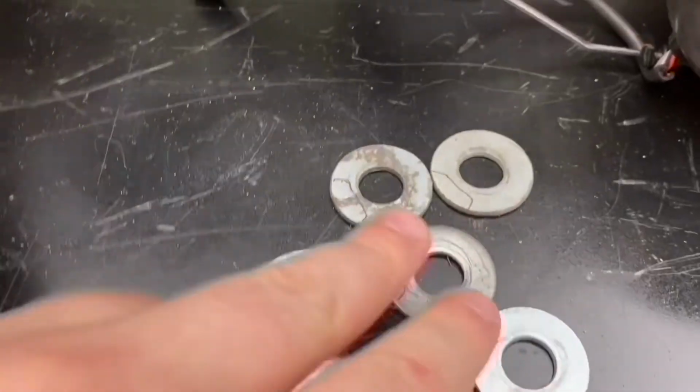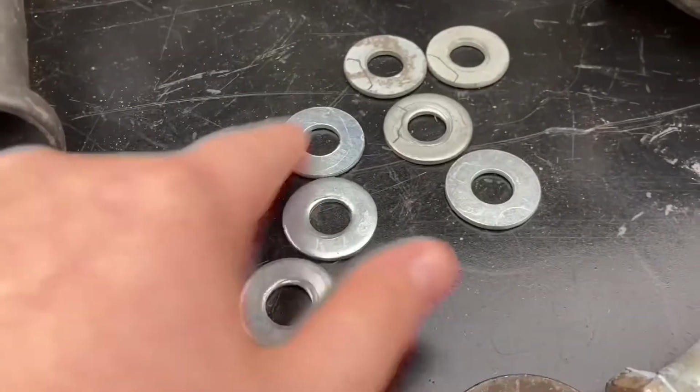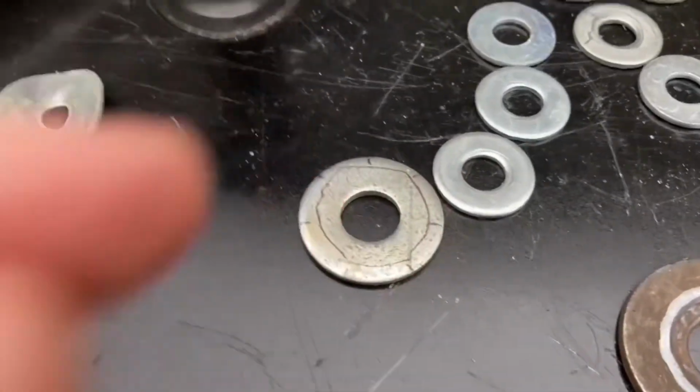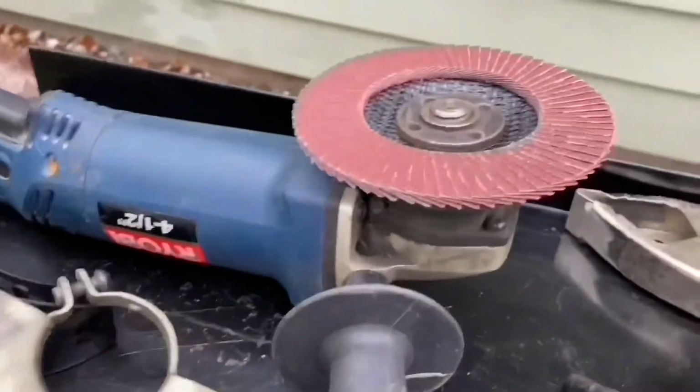And these three are probably the dirtiest, so I'm just going to do those because these are pretty clean. So I'm just going to do those for this, but I'm still going to go around the whole thing for those all. And then I'm using the flap disc to do this all.